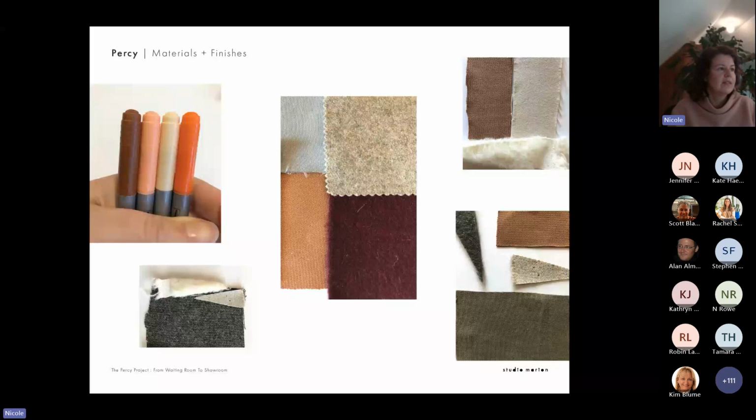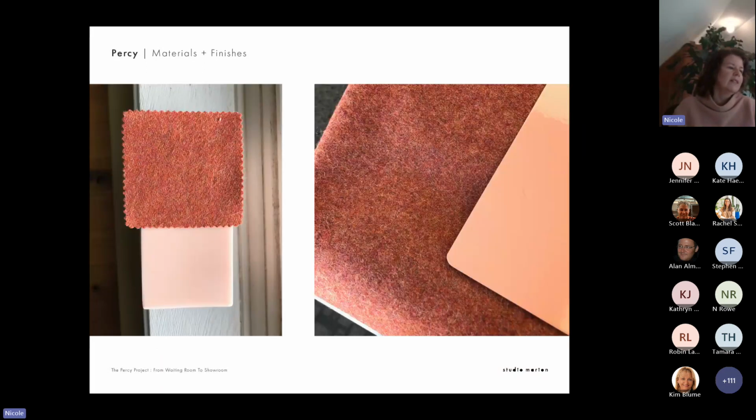Until finally landing on this one here. And so this over here is a candle. It's this pink candle, which I still have here in my studio, but it's basically brown now. It's very, very sun faded. But this was the color tone I wanted to go with. I found this great multi-dimensional wool fabric and wanted to pull the pink out of it there. And then I was able to find the right color over here. So that's a powder coat swatch there paired with the fabric.